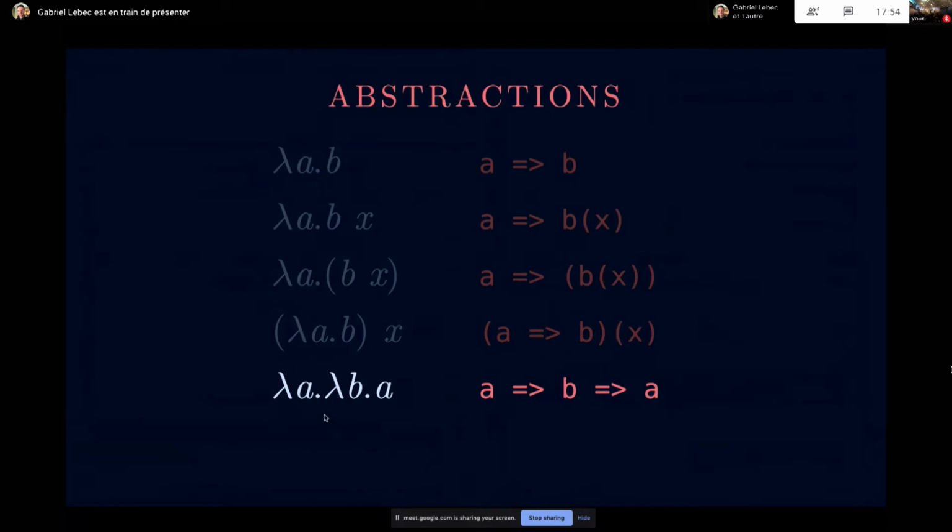And finally, notice that functions are allowed to themselves return functions. So here we are saying, take an input A and return, that's the period, everything to the right of the dot, which is a new function, B returning A. Take an A and return a B to A function. So again, everything to the right of the dot is the return expression. And if we wanted to, we could put that in parentheses to make it clearer, but by convention, we don't.